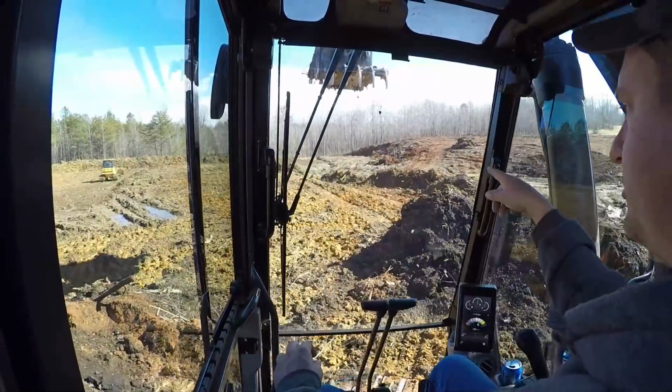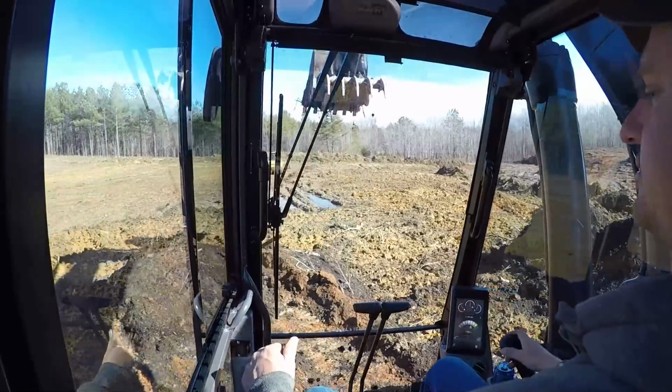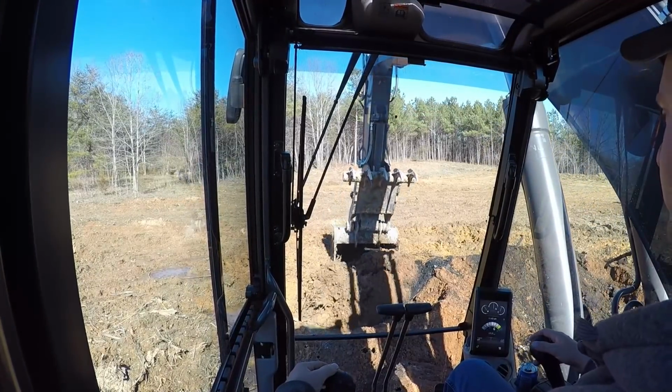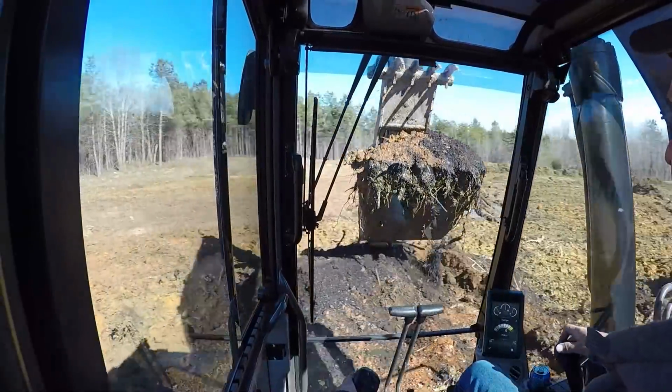Digging the core, which would be a ditch from all the way up there to where the dam's going to tie in to lock the new dam in place. Hopefully in the morning, Lord willing, if the ground will hold the truck up, we're going to try to move a little dirt. So let's see what happens.